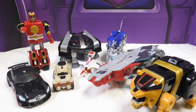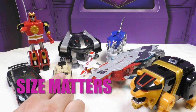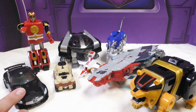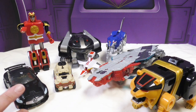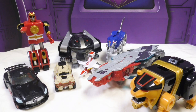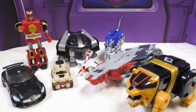For a sense of scale, here's a Hasbro Voyager piece of shit. A pretty decent Legends guy. No, awesome. And Last Knight Drift Deluxe, a deluxe size guy. Since they don't actually have robot modes, this is the closest we could get to vehicle sizings, because if I showed you a robot next to this guy, it's just going to look stupid.